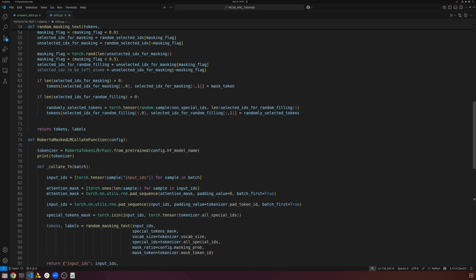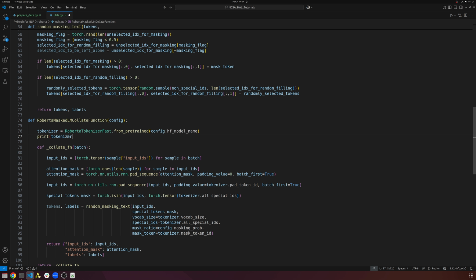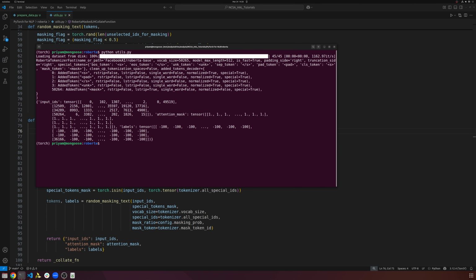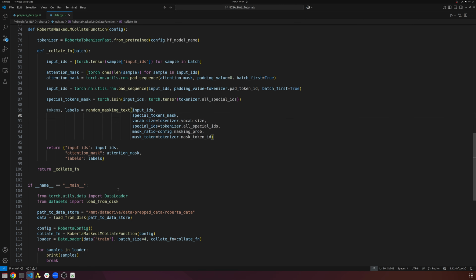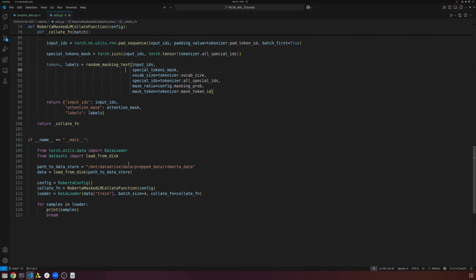Let's go ahead and get rid of this print. No need for this anymore. That was just a verification. But we have our data. We have our input IDs, our data. We have its corresponding attention mask. Notice everything is 1. Everything was of length 512, so there is no pad token. So there's really nothing for us to ignore in the attention mask. And here are our labels, right? The things we're trying to predict. And so again, in this case, this token was selected to be masked. Here's the correct answer, and it has to use all of the surrounding context to predict what it was. And all the negative 100s will be ignored by default. So it's as simple as that. So this is the full masking strategy set up.